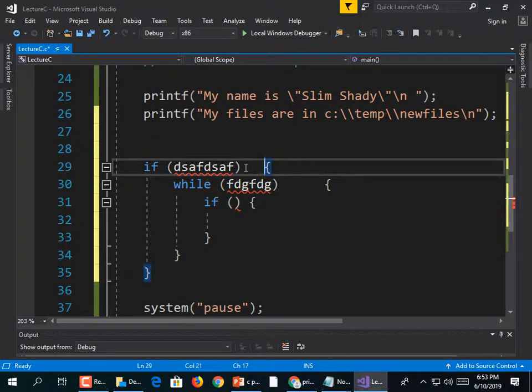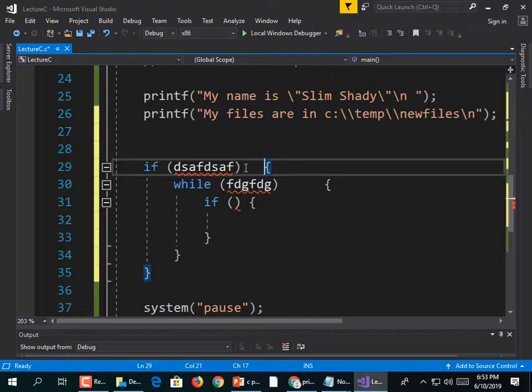Somebody highlight all your code and do advanced format and tell me whether it puts the braces on the same line or the line below. Did it do it on yours? Were you able to do a Control A to highlight everything in the advanced format? Okay, it left the braces underneath it.